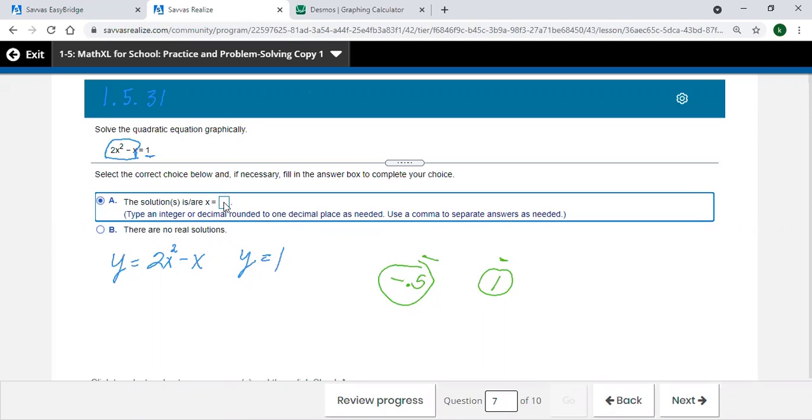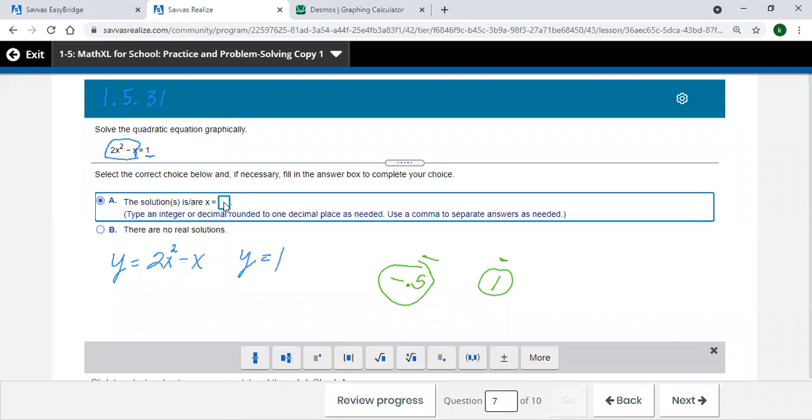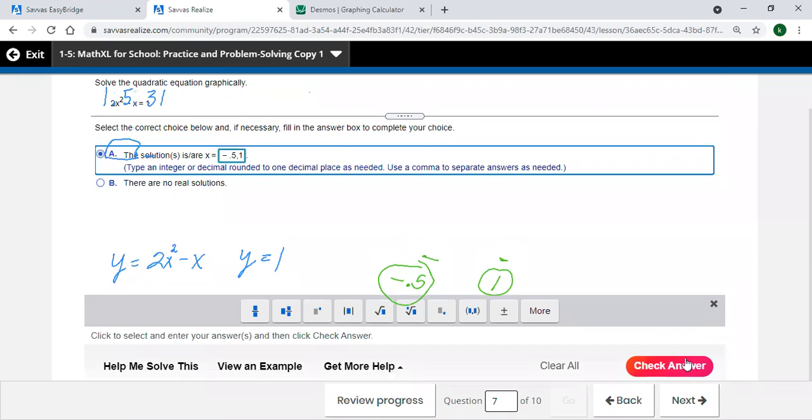All right. Trying to model the right way to do it instead of the way I usually do. I get in a hurry. So I need a negative and a 0.5, comma, and my 1. Doesn't say they have to be in any specific order or anything. So I think that should be it. Let's check it and see how I did.